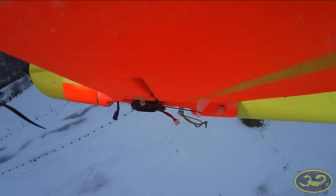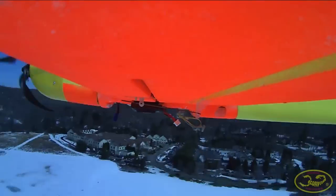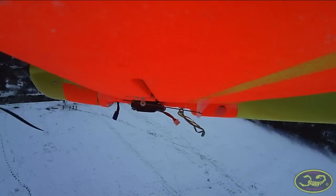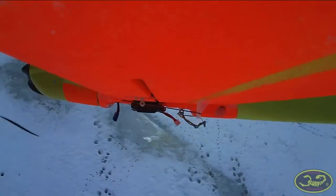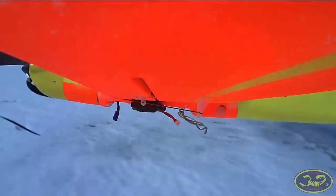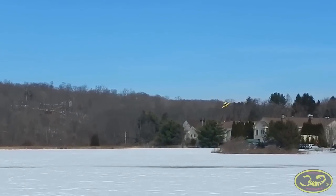So I guess without power to the motor, the speed controller's braking function doesn't work, so my propeller's freewheeling the whole time. But that's not too bad. I'm used to flying gliders, so you just keep the nose down and keep the airspeed up and bring her in dead stick. Touchdown, and we're still in one piece. Right for the Scorpion backup guard.